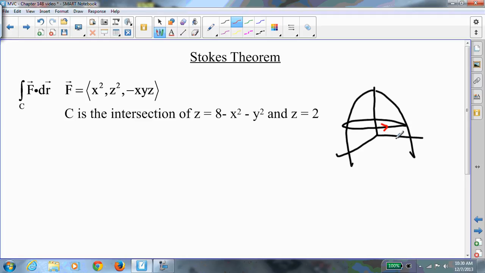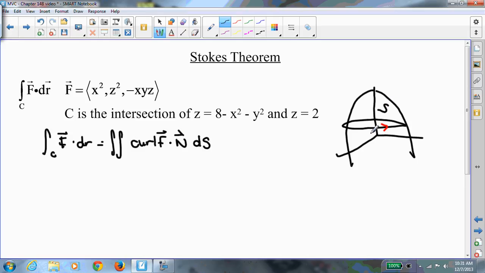What we can do then is Stokes says that the integral over C of F dot dr is equal to the double integral of the curl of F dot n integrated over the original surface that defines C. So this is my S surface, this is my C. Now, N has to be oriented outward. So if C is going in the counterclockwise direction, N is going this way. And so we are going to have our dz component in N be a positive value as a result. Okay, so let's go through each of these pieces one at a time.